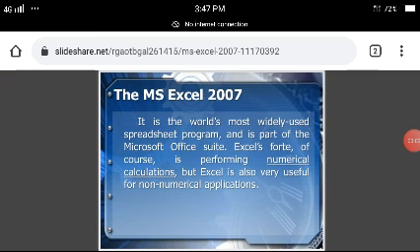So in a simple definition, we can say that it is the world's most widely used spreadsheet program, used for performing numerical calculations. It is not only used for numerical calculations; here we can do non-numerical applications too, meaning we can write text also.